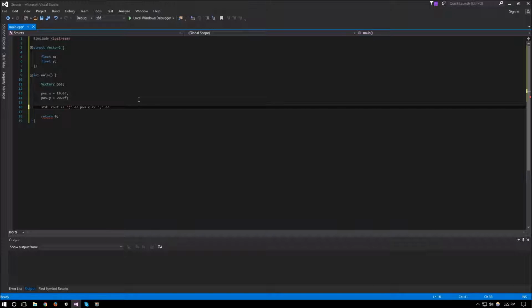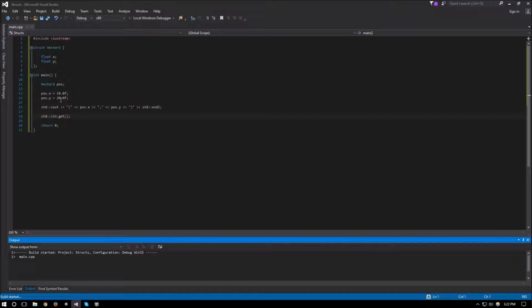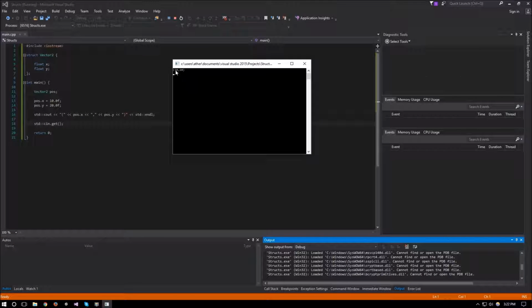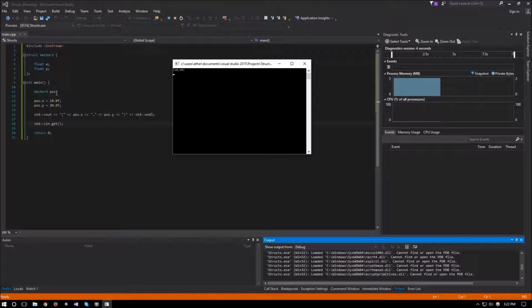And finally, our position.y and another bracket, and then std::endl. And we'll do a std::cin.get to keep our console open. Okay, now that we have that set up, we can try to run it. And as you can see, it's 10 on the x, 20 on the y.